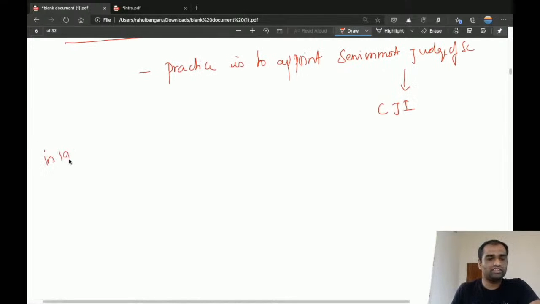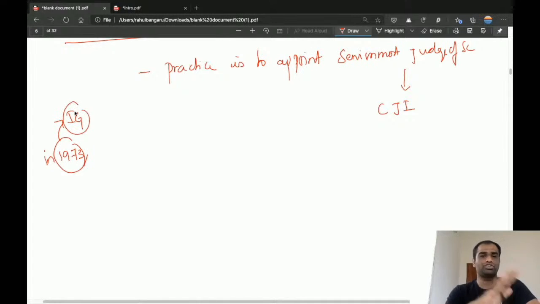in 1973, who was PM? Indira Gandhi. Most of the abuse of Constitution took place during the Indira Gandhi period. She handled the Indian Constitution in a very draconian manner. She abused the Constitution like anything. People talking about abusing of Constitution today don't have any idea about how Indira Gandhi abused the Constitution back then. She abused not only emergency provisions and other provisions, she also abused the appointment of judges.